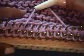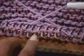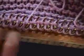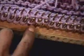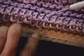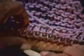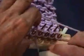I do it a little bit differently normally, but in here, to try to show it, I have to hold the yarn way down there. I will show you in a second how I normally do it, but it wouldn't allow for showing on the movie. Okay, what I normally do is I just put my thumb right on the peg, holding the yarn under. But as you see, you probably cannot see what I'm doing. But I can go a lot faster that way.